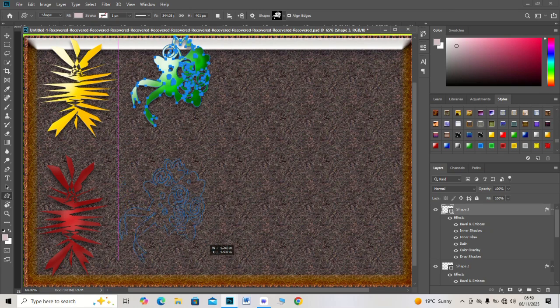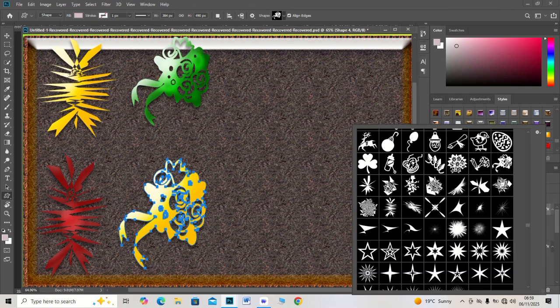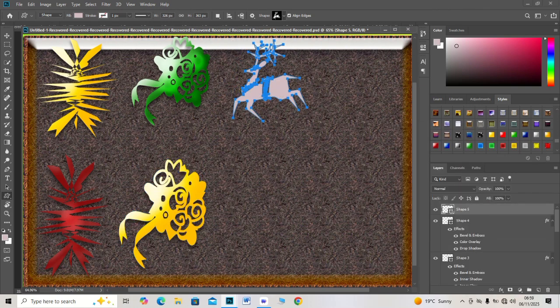Now add a vector mask to the portrait layer. Use the pen tool to cut out through different zones. And now adjust the path for each geometric block. It reveals parts of the portrait in style.